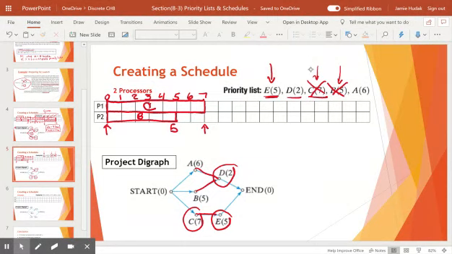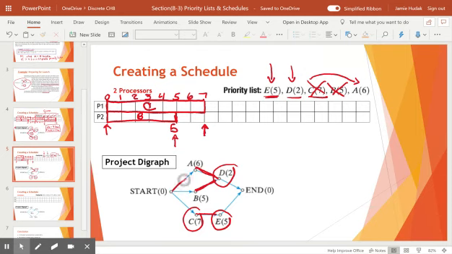We go back to the beginning and we say, can I schedule task E? We say no, because I need something ready at this time, the 5th hour of the day. Task E cannot be scheduled until C is done, which is at the 7th hour of the day. We skip over E again. We look at D. Can we schedule D? No. We see that D needs A and B to be completed. We skip over D. These next two are crossed out, so we skip down to the last task.